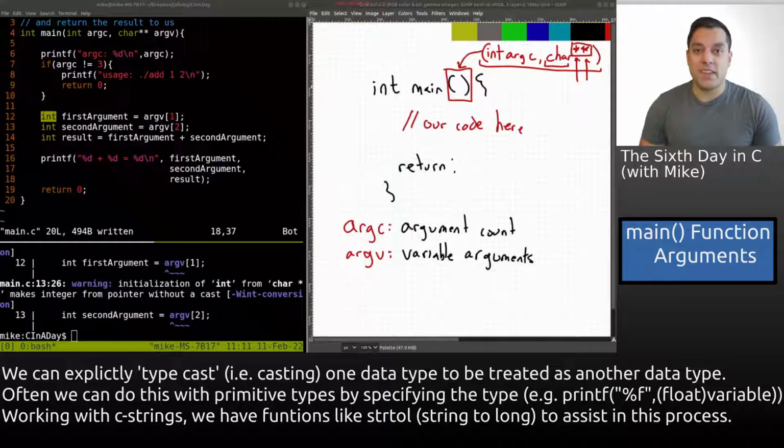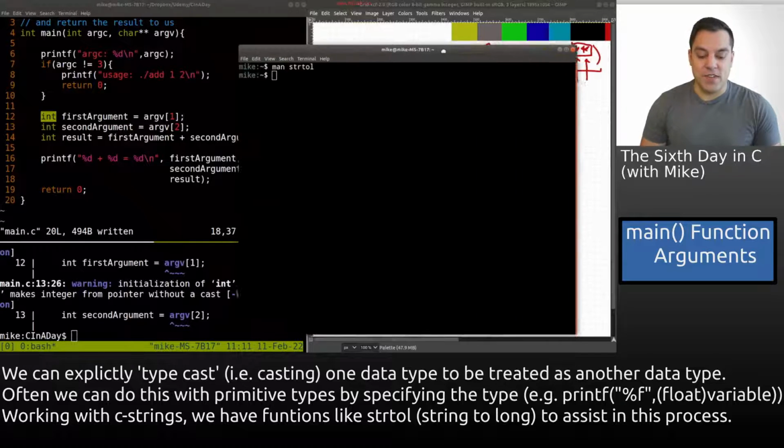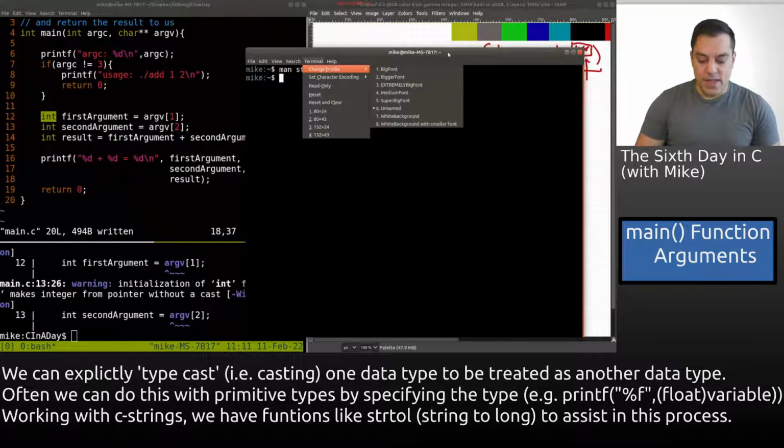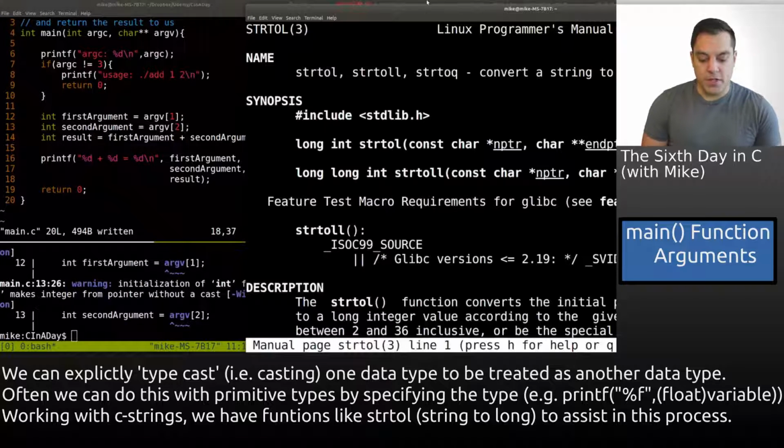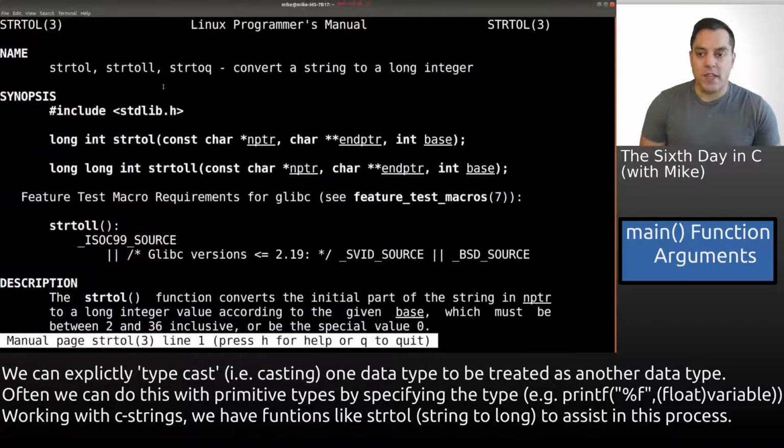Well, I'm going to go ahead and give you a little assist here and show you a command. And the command that we have here, let me make this bigger, is the string str to a long type. Now I'm just using integers here, but a long is a bigger type of integer and it will implicitly cast for us. But let's go ahead and look at this function. If we look at the manual pages, or you can Google this, we'll see that this is a function that converts a string to a long integer.